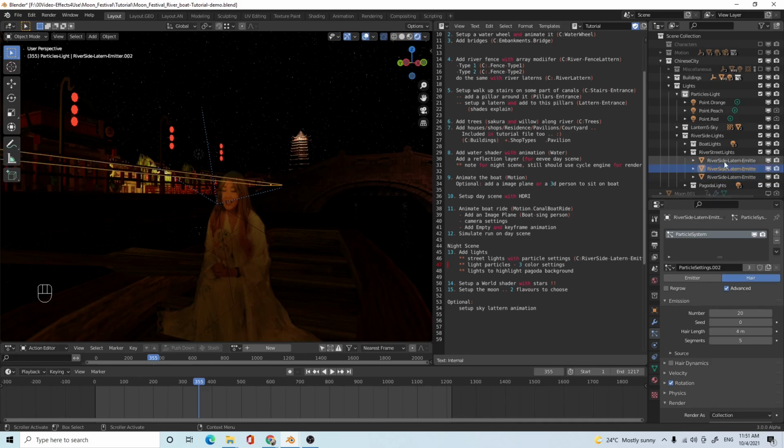So that's why for the street light, I made it brighter, with higher power and a smaller number. That way I can use lights on other parts of the scene, like in this example, where I have lights added on the pagoda, which I want to be visible as a background.